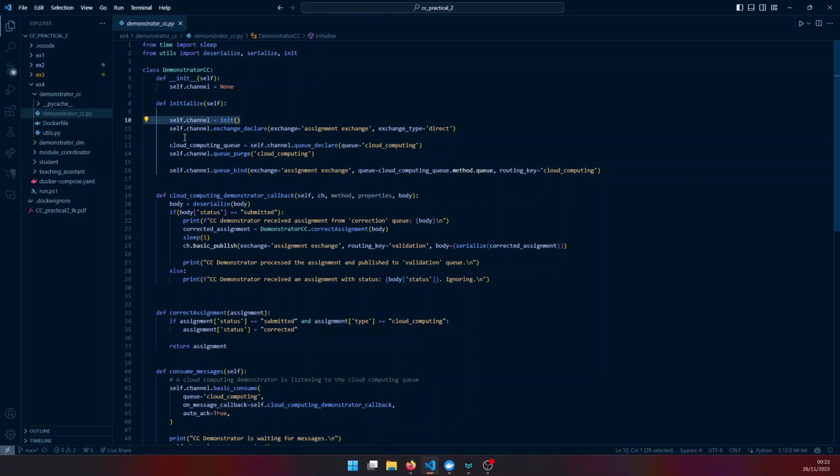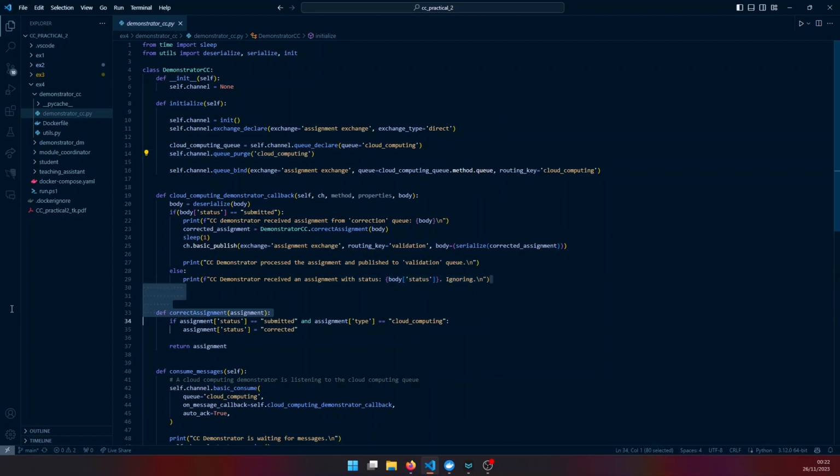Each class also declares an exchange, which we have in the next line. You can see this time I'm using a direct exchange because it works out more or less the same as using a topic exchange in my case. I used a direct, but really the result is the same as it would have been with the topic. I've added this queue purge line just to make sure, it isn't really necessary I suppose, that any remaining messages which might have been left in the queue are cleared.